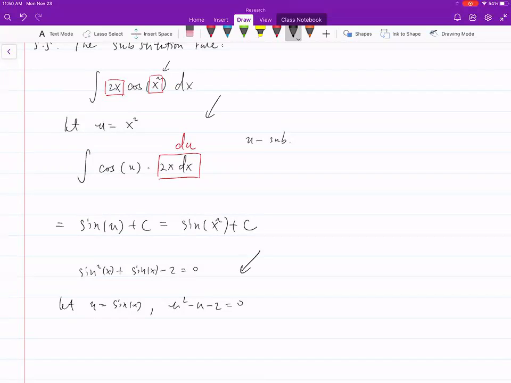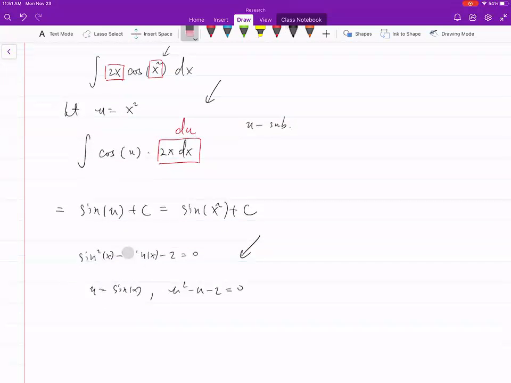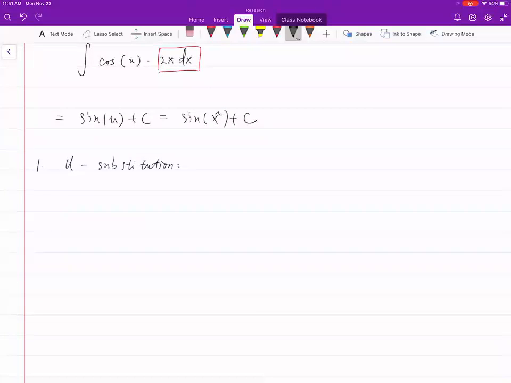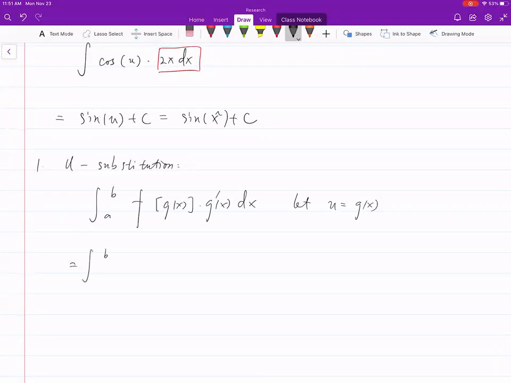It's just this time when you try to replace things, you have to be a little bit careful because you have the derivative involved. Okay, that's the only difference. Okay, let me write it down. U substitution. Okay. Basically, you want to do this. Moreover, you realize, well, I do have a function and its derivative. That's the moment I realize I should really just let u be g of x. Why? Then the function becomes easier. Let's skip this first. The function becomes f of u. Okay. Second, this part together becomes the derivative of u.